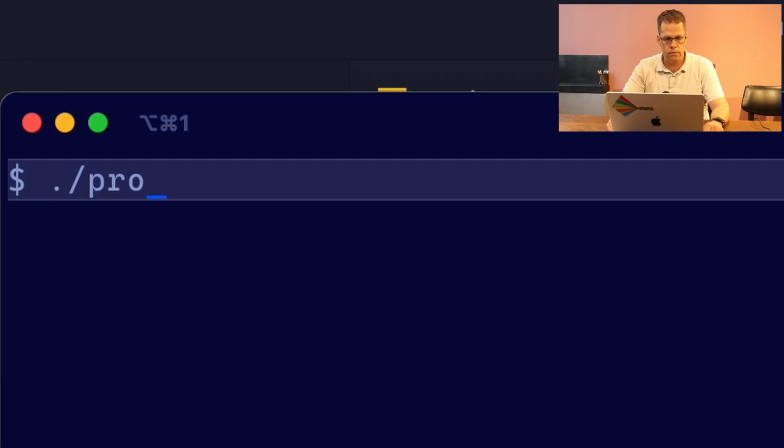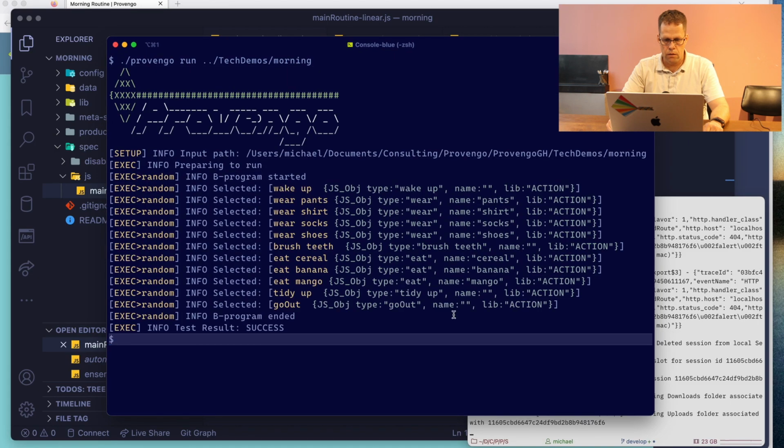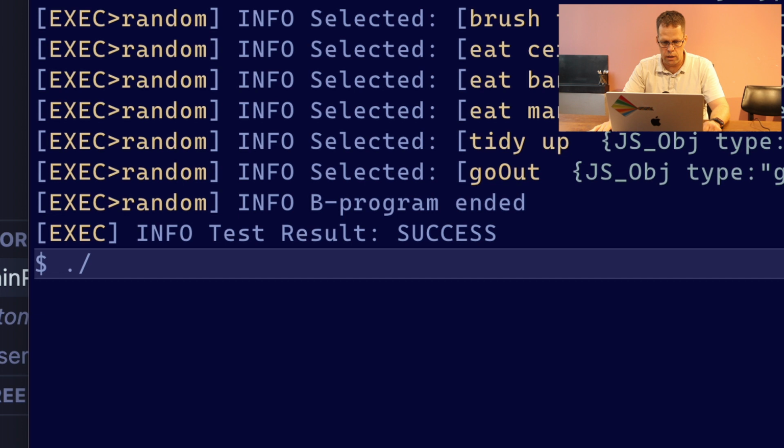So if we run the command and provide the path of the project, we see that the system generated a series of events that should take place. This is more of a plan, test plan, than actually executing. We'll look at the automation later on. Unlike other systems, we can also visualize how the test plan will look like.